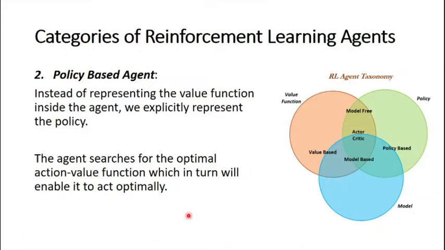The second type of agent is a policy based agent. In the case of a policy based agent, you only have certain representations of the policy. That is, you tell the agent what it can and cannot do at every state. Based on that, it will just pick the one which will result in the maximum payoff or the maximum rewards, and then it will proceed in that particular direction.